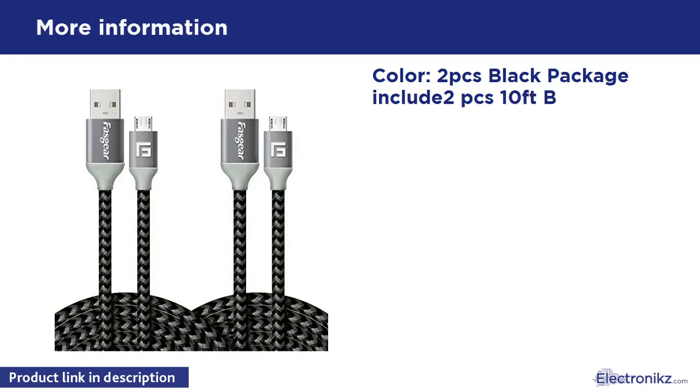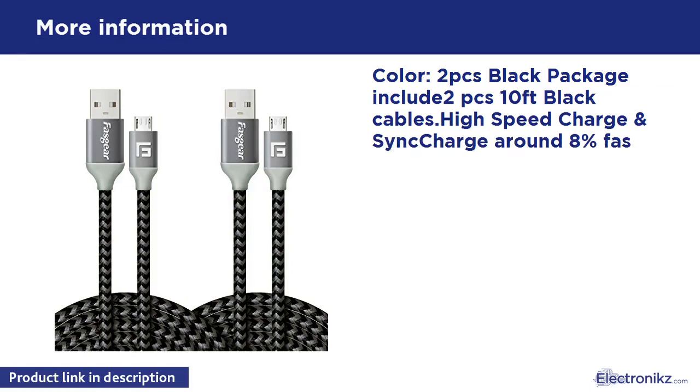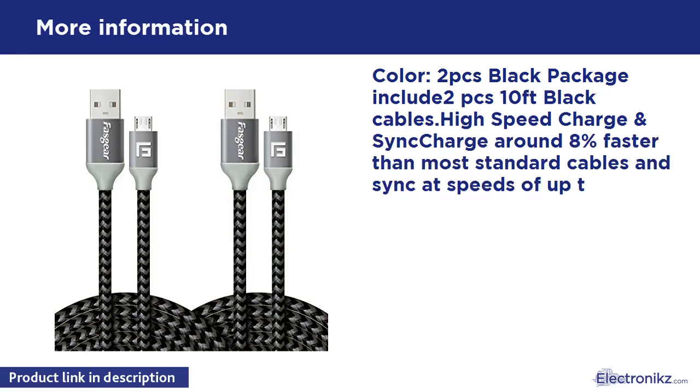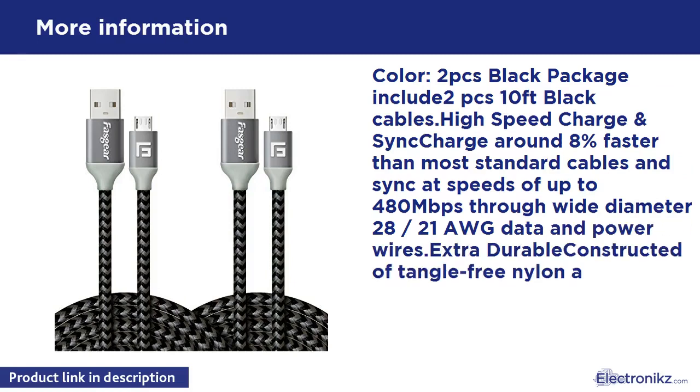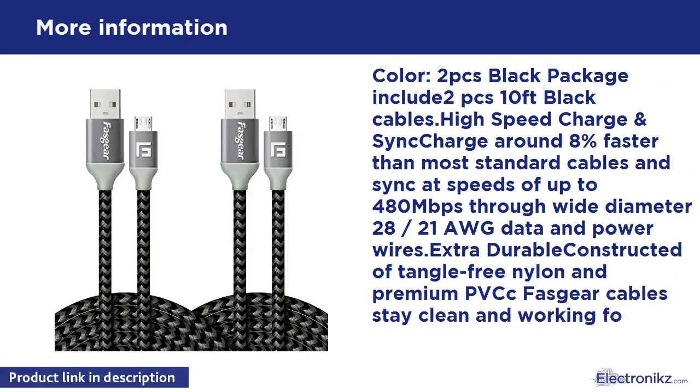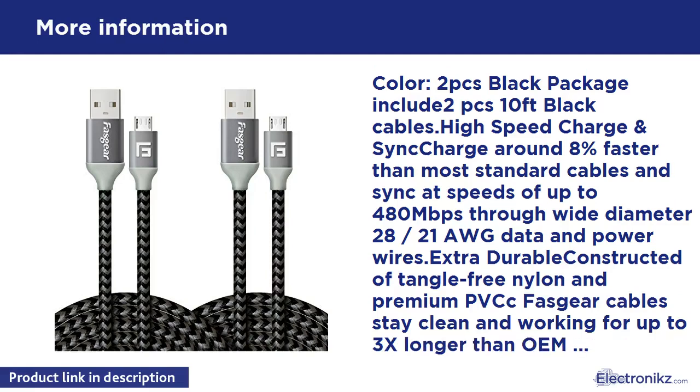Color: black. This USB package includes 10 PCS black cables. High speed charge and sync: charge around 8% faster than most standard cables and sync at speeds of up to 480 Mbps through wide diameter 28/21 AWG data and power wires. Extra durable, constructed of tangle-free nylon and premium PVC, Fasgear cables stay clean and working for up to 3x longer than OEM products. We bent this cable over 5000 times and saw no damage or change in performance. Premium nylon fabric feels great and doesn't tangle.